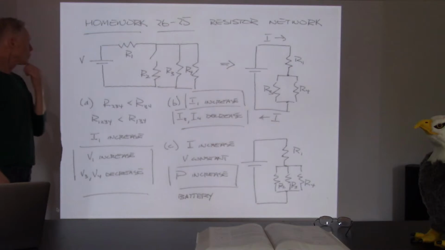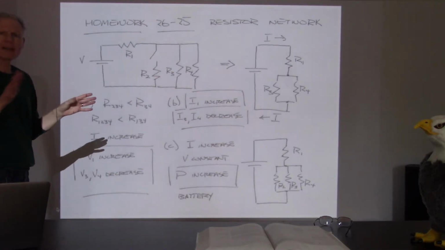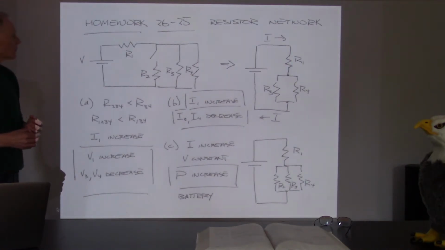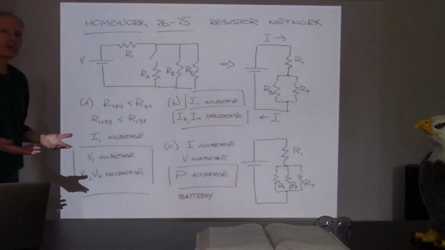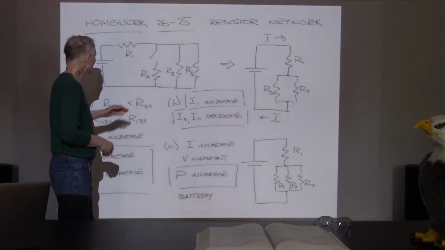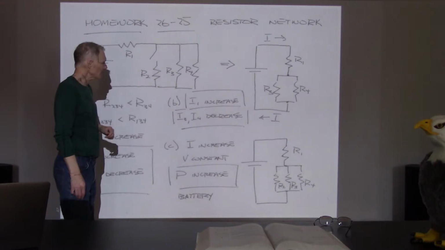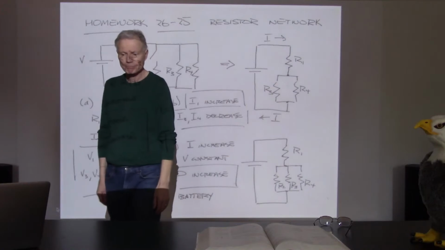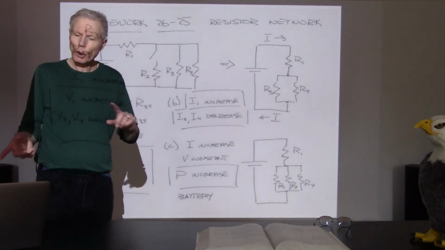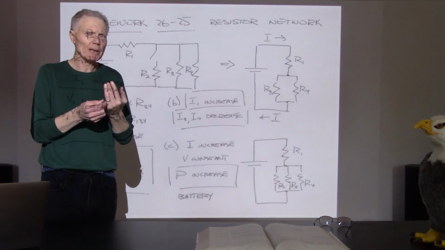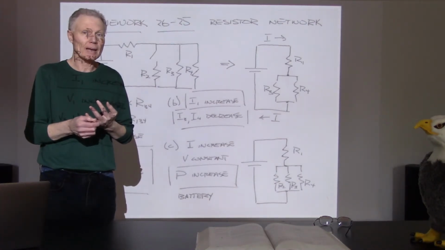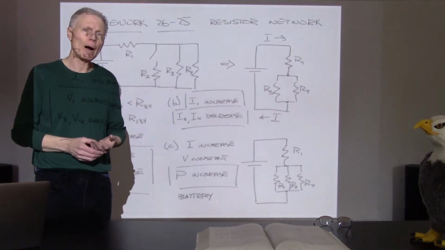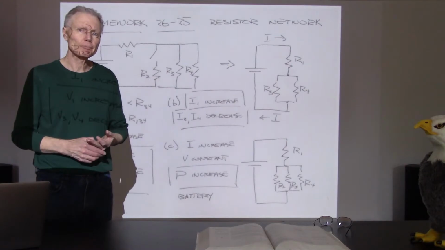Now, in this problem, what they initially say is we're not giving you any numbers. Don't carry out any algebra. Just reason through this from your experience in working with resistors, and tell us when we go from here to here, when we close that switch, are the voltages going to go up or down? Are the currents going to go up or down in the individual resistors? Some may go up, some may go down. And what happens to the overall power usage in the circuit?